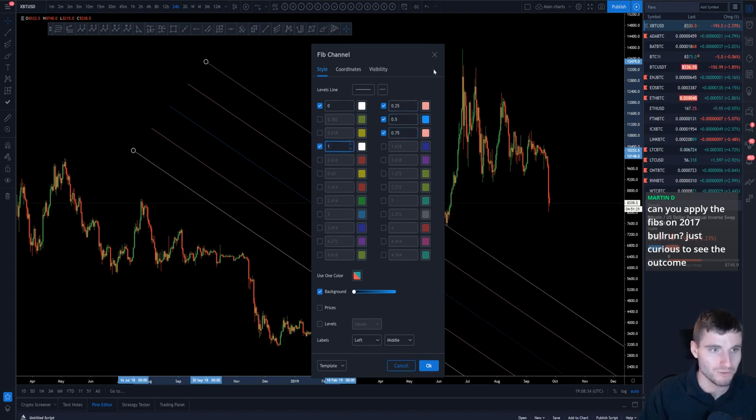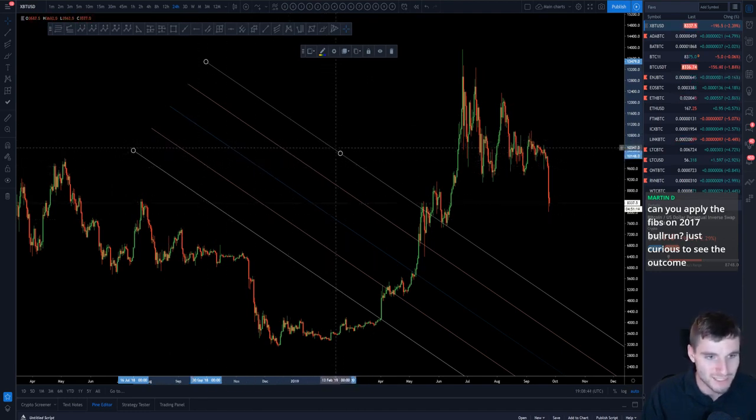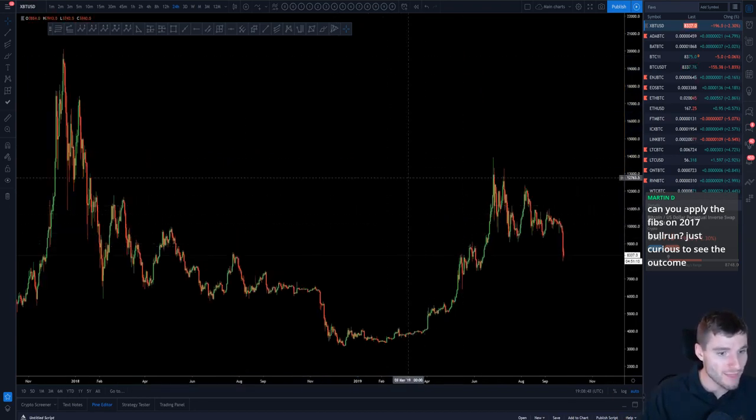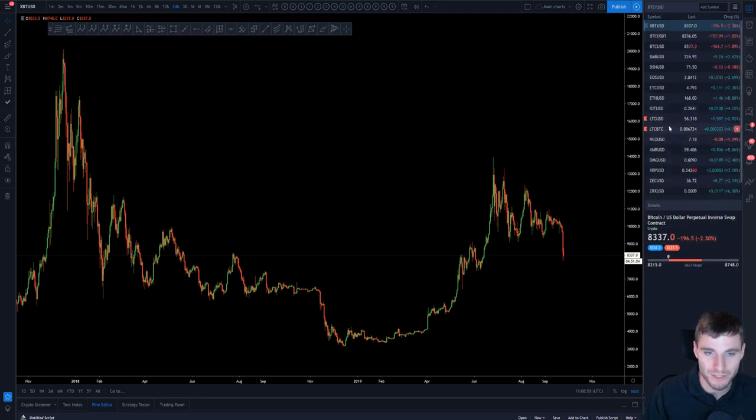Have any colors you want, really, it doesn't matter. I like to have the 0.5 in a color, and then the 0.75 and the 0.25 in another color, and then our 0 and our 1 in another color, just to make it really easy to see straight away what you're seeing. But you can obviously have it in any colors you want. So yeah, that's what I like to see. Let me go over to IOTA a second and show you this one that I had for an example. I also have the example on Litecoin.